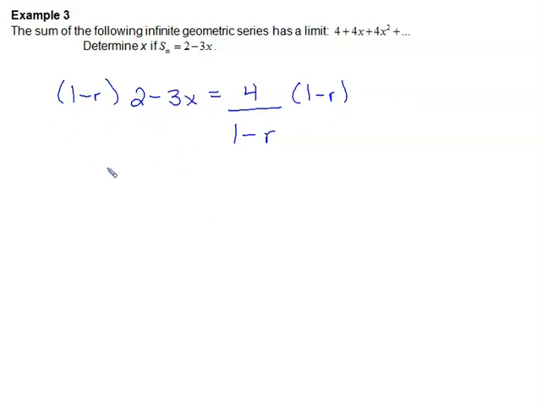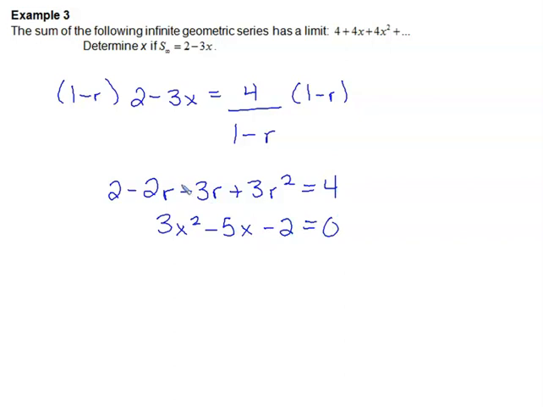And if I multiply this out, I'm going to end up with 2 minus 3r, oops, sorry, it should be a 2. Let's just get rid of that. So I'm going to end up with 2 minus 2r minus 3r plus 3r squared is equal to 4. I can rearrange this and I end up with a quadratic. 3x squared minus 5x minus 2 is equal to 0, so I just brought everything over. And then we're just factoring. If I factor, I will end up with 3x plus 1 and x minus 2. And then I'm looking at an x value of either positive 2 or an x value of negative 1/3.